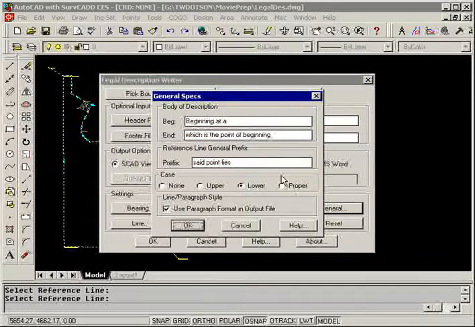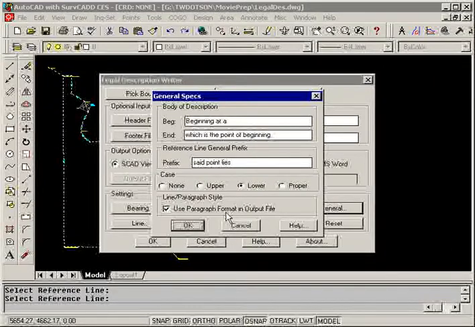General allows you to specify the beginning and ending verbiage of the whole description, information on reference lines, as well as the ability to convert the legal description to uppercase, lowercase, proper, or not converted at all. Lastly, line/paragraph style, very important toggle.